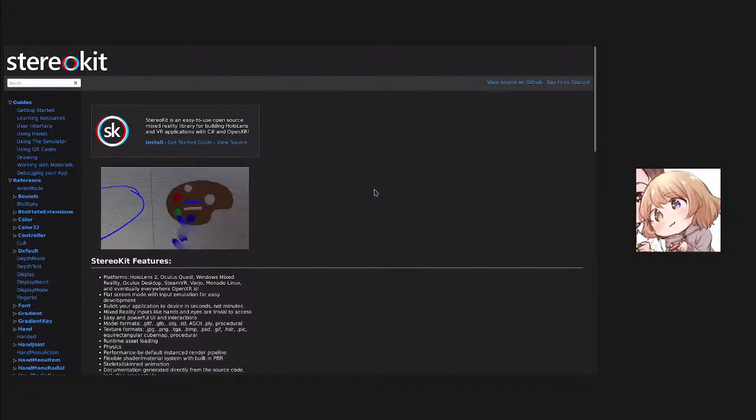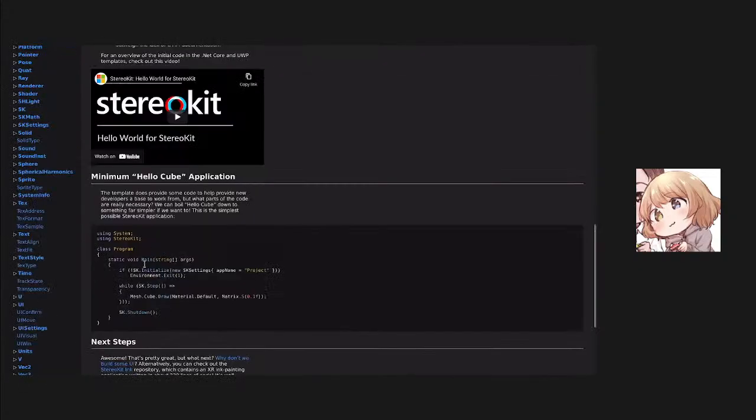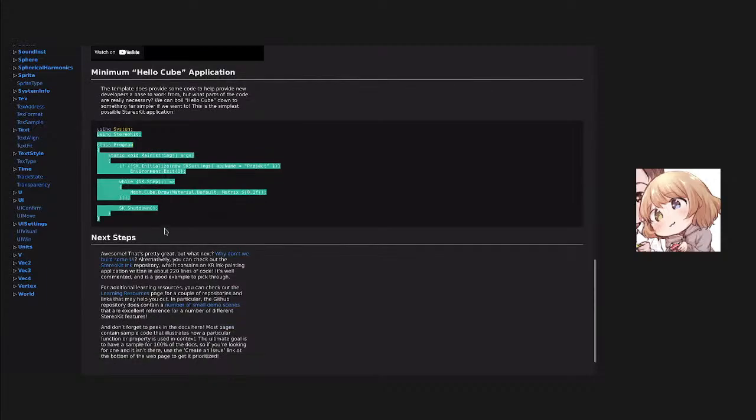Just like how you can develop 2D apps using a bunch of different methods, from React, if you want to be those people, to Qt to GTK, StereoKit is the equivalent in XR. It makes creating any app insanely simple. Like this, give me a second. This is the entirety of how you draw a cube right in the middle. That's only a few lines of code, and already you've got an entire application.